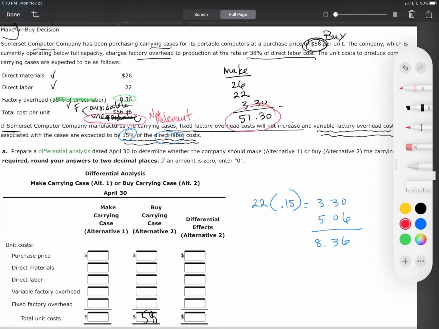So this number versus this number, the difference is $6.70. $6.70 goes there.